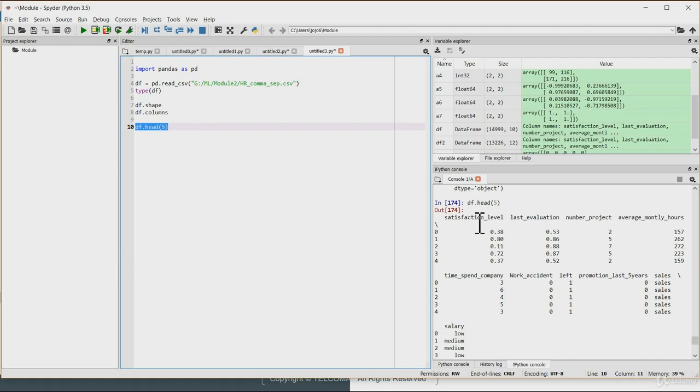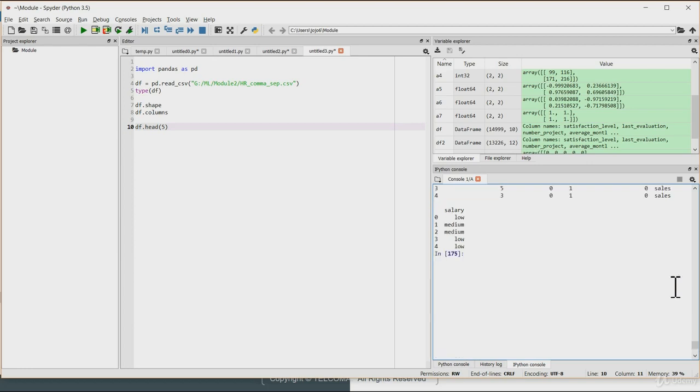So it tells me that, okay, the satisfaction level, I can see values like 0.38, 0.8, 0.11, and so on. I presume the values will be between 0 and 1. A similar story for last evaluation. Number of projects should ideally be a distinct number of projects the employee has been associated with during the stint with the company. Average monthly hours should be the number of hours he has clocked in for the company. Time spent with the company should be number of years. Work accident should definitely be a flag. Left should also be a flag to indicate whether he is still associated with the company, and so on.